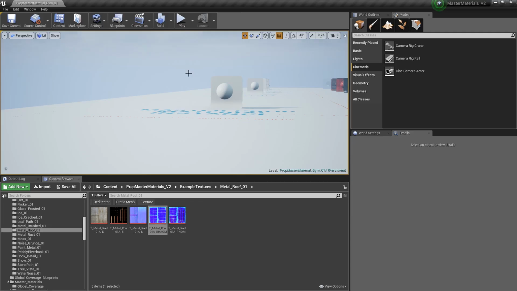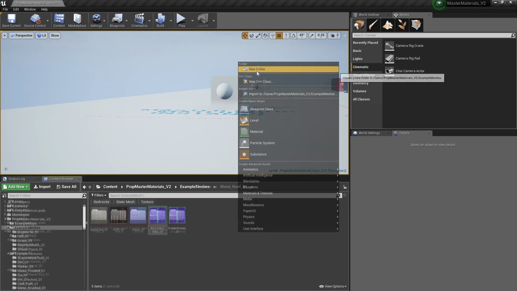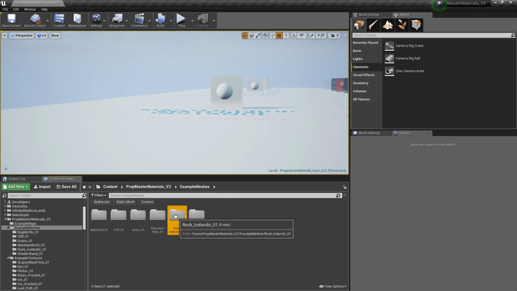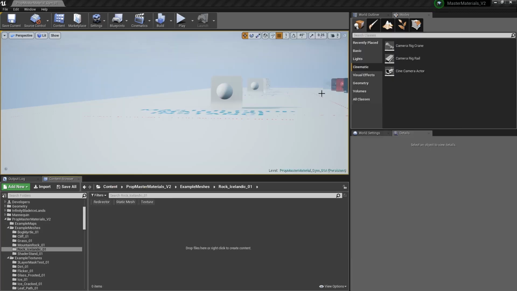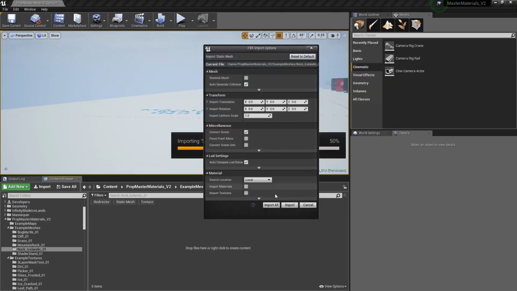And then if I go back to Unreal, I'm going to create a folder. You can save your meshes wherever you want, but for this one, I'm going to put it in my example meshes and name it the same as I did my static mesh and my textures. Open that folder, navigate to the folder where I saved out all my textures, and grab my mesh, which is the LOD0 that came with Megascans, my diffuse, my normal, and my channel mask, and drag and drop them directly into the folder we just created. And just import.